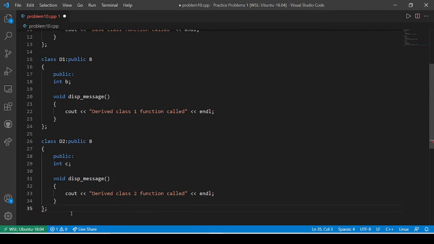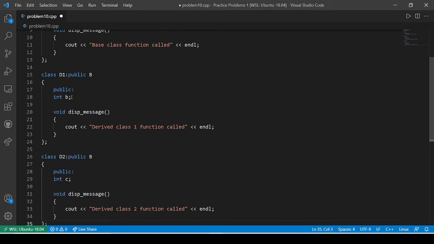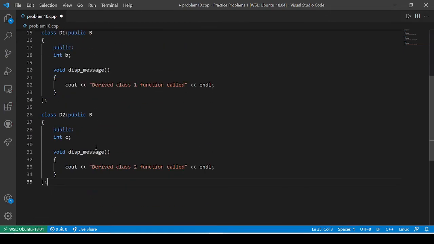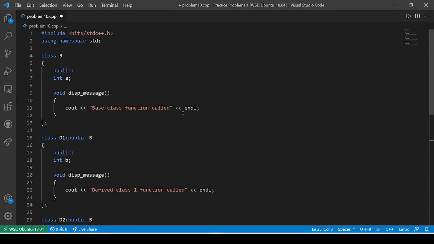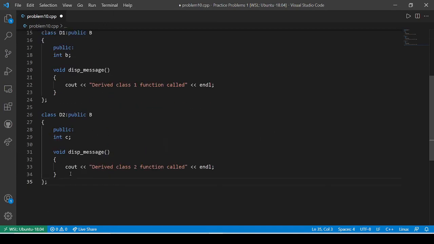Okay, so we have three classes. One is the base class, two are the derived classes, and they all have the same function but with specific definitions. So class B has its own definition, class D1 has its own definition, class D2 has its own definition.